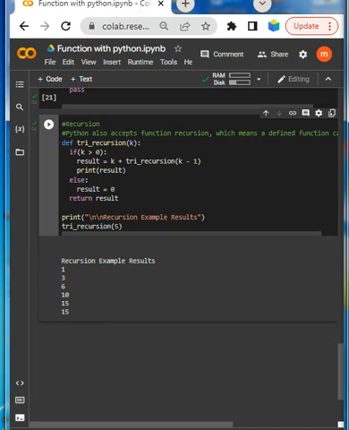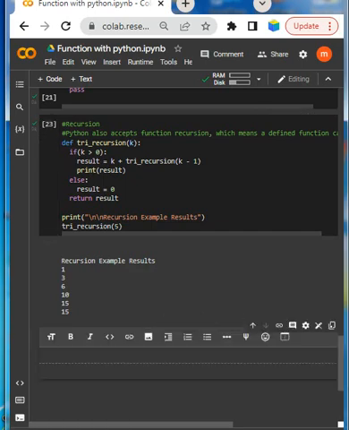What is lambda? Lambda functions are small anonymous functions. How do we use a lambda in Python? This is also important to understand.